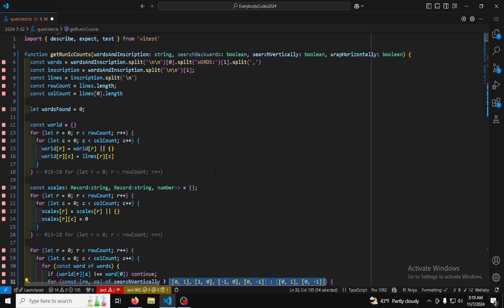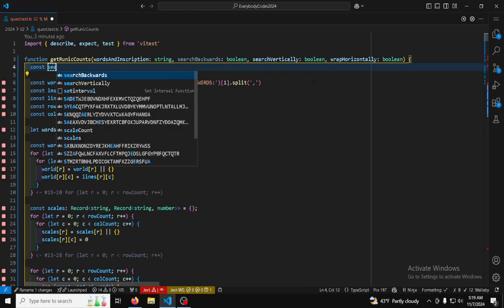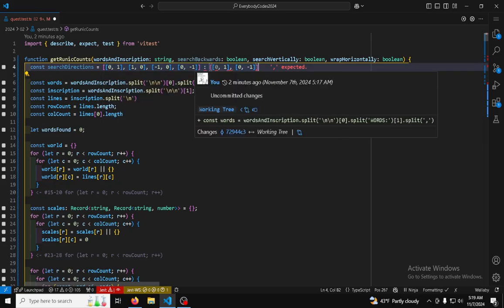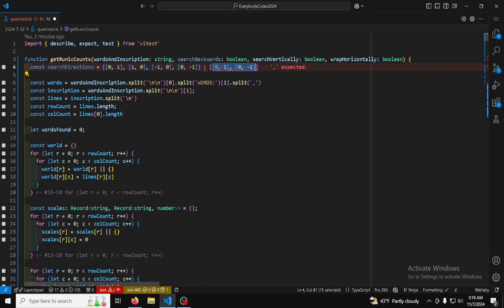Const search directions. That's what gets generated. Search directions. We have all of these lovely directions. Yeah, let's just make a single array. This is left and this is right.